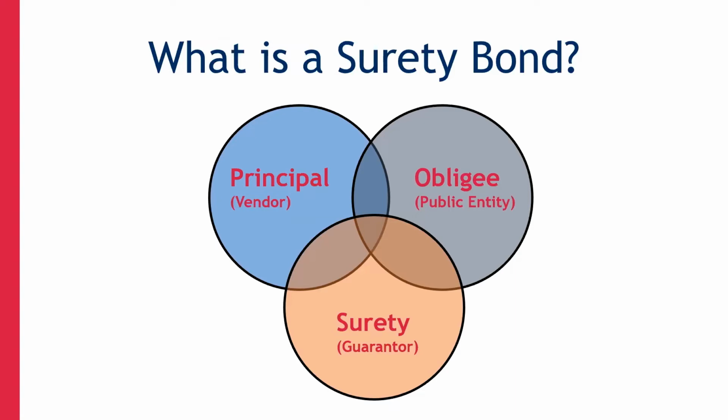But essentially, there are three parties to a surety bond. There's the principal, that's you guys, all the contractors out there that are looking at contracts, looking at bid opportunities that have the word bid bond in them, performance bond in them, payment bond in them. In some cases, you are required to provide a license bond to operate in the state of California, Construction License Board up in Sacramento.